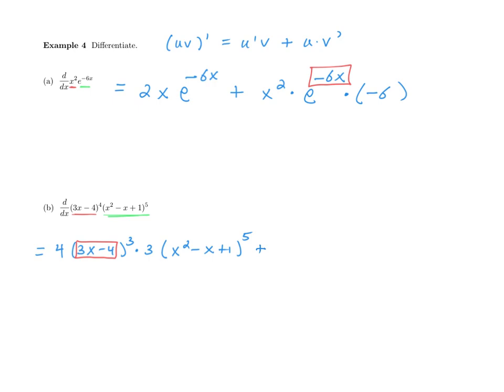Now I add on the first, and I take the derivative of the second. And again, we have a composition. I'll pretend this is all just x. I'll bring down the 5. I'll copy down the inside part. I will subtract 1 from the exponent. By the chain rule, I have to multiply by the derivative of this inside part, which is 2x minus 1. And I have to put parentheses around it. So this whole thing is the derivative of this function. And here we use the chain rule 2 times. And the reason is I had a composition here and a composition here.